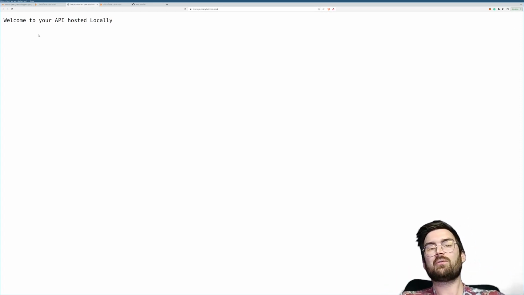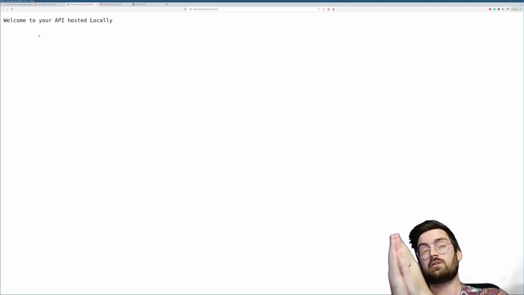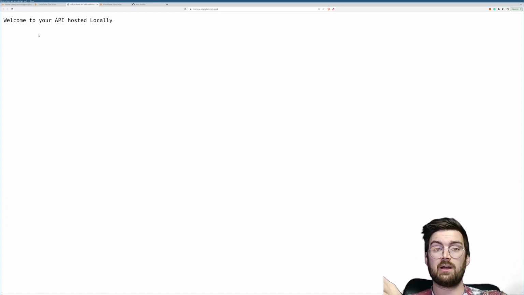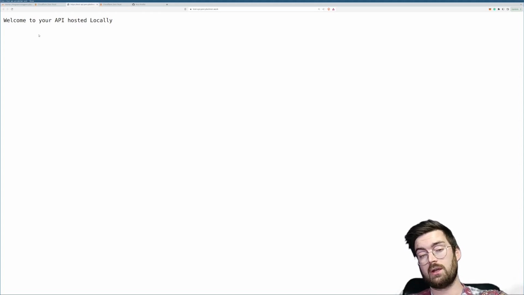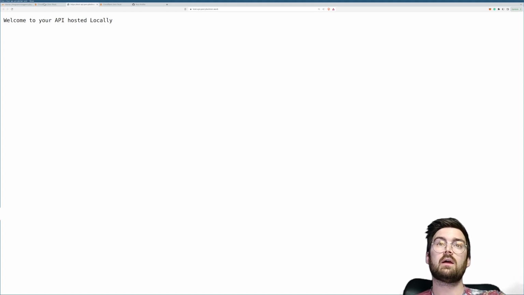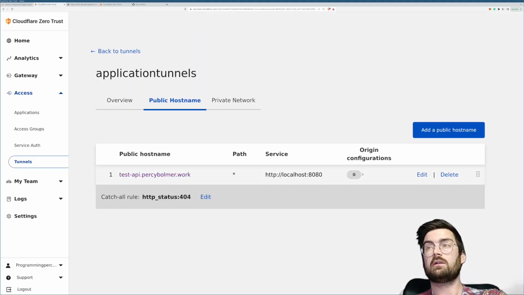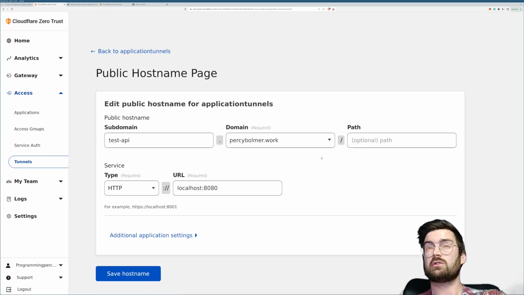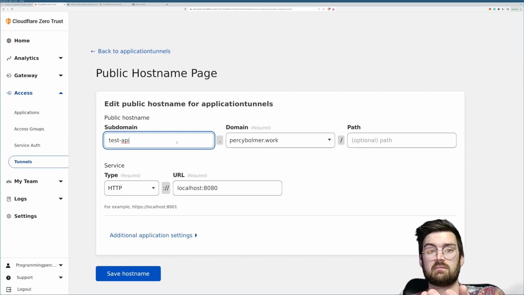So we have a service running on my Raspberry Pi on localhost 8080, and Cloudflare Tunnel is exposing that to this domain. And you have to agree that it was really simple to set up. You define where the service is, you tell it which domain and subdomain to host it on, and that's it.